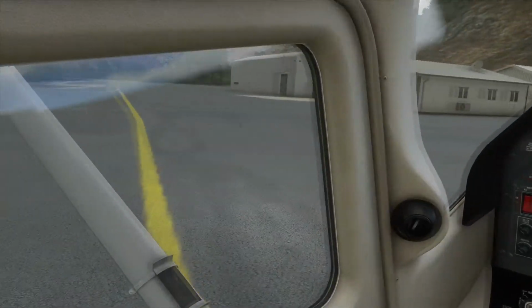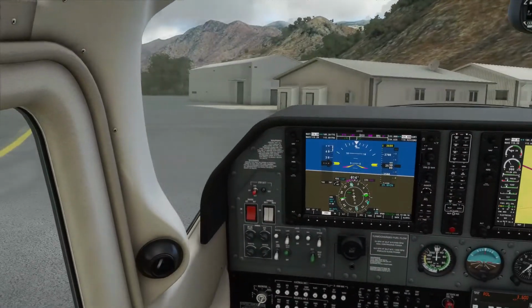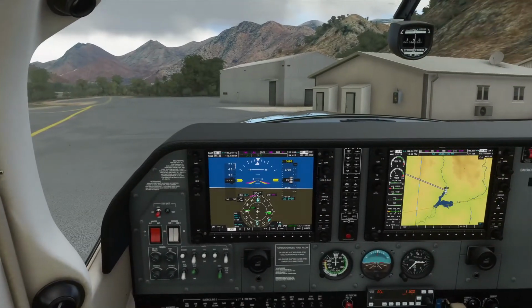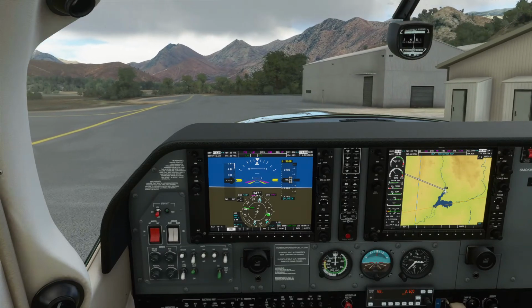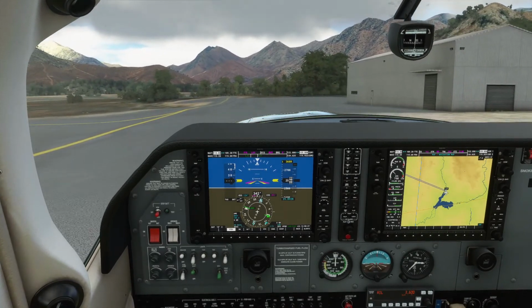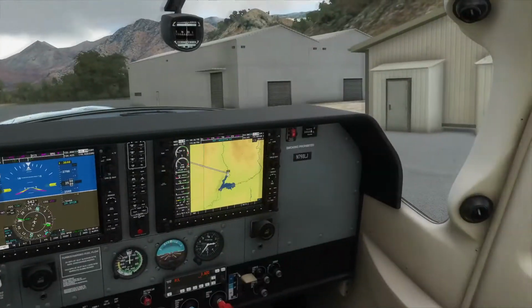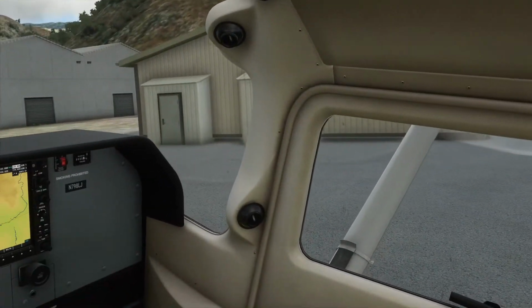We're just going to turn around, park next to this building. Excellent. Okay.